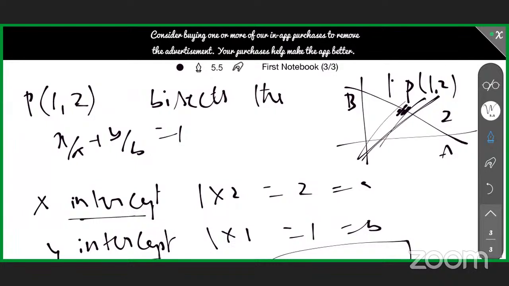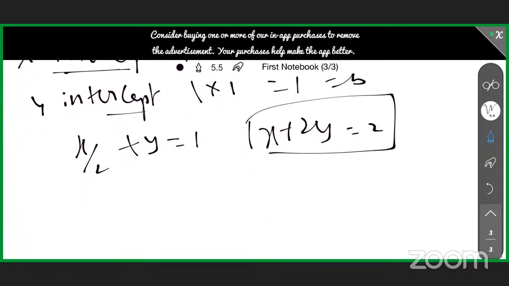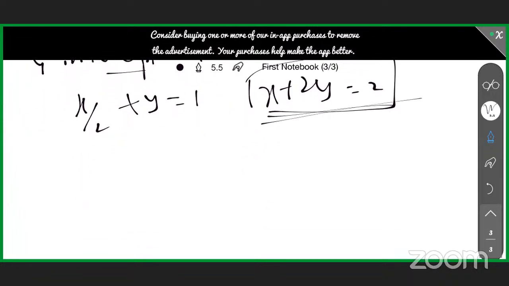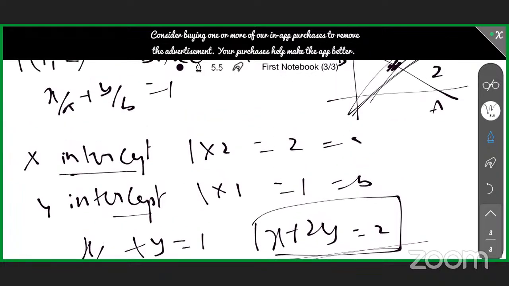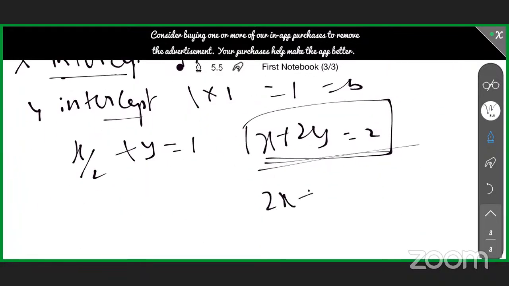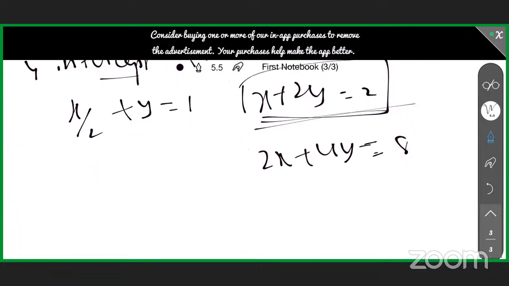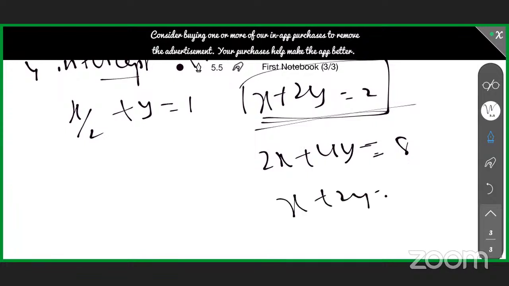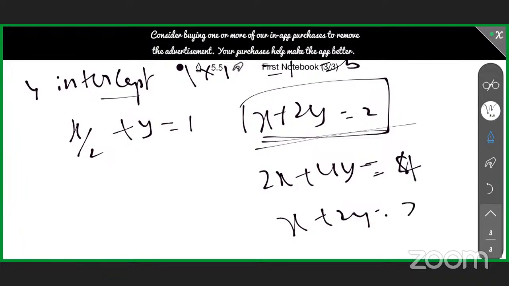That means I have to find the x-intercept and y-intercept. So this division of ratio, I'm taking with some particular unit. I'm taking 1 unit. You can take it as 2 units, 3 units, anything. If you take 2 units, at the end, when you take common, you'll get the same thing. For example, if I take 2 units, this will become 4 and this will become 2. It means 2x + 4y = 8. Then if you take common everything, it will be x + 2y = 4, equal to 2.